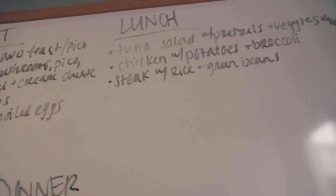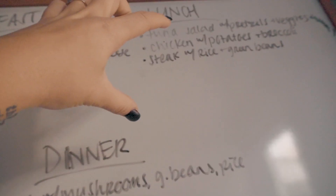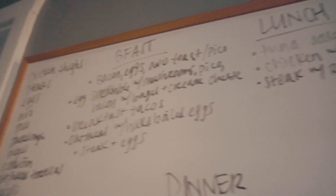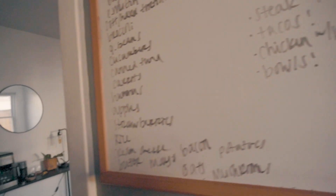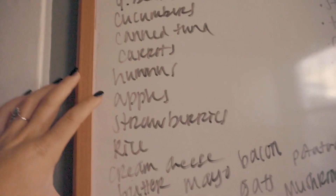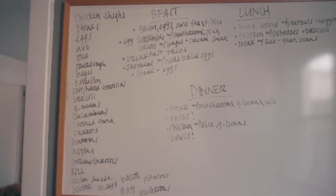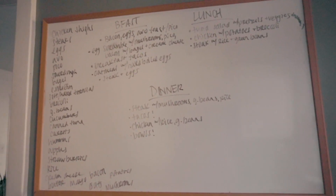Chicken with potatoes and broccoli, steak with rice and green beans. For dinner — these things are interchangeable too — we can do tacos for lunch or dinner, and we can make bowls. I'm basically mix and matching all of these. Our meal prep will be in a different video, but when we prep everything, we batch prep things, and it makes it easy to take from those bowls and make these meals. My snacks will be strawberries with dark chocolate, apples and nut butter, and carrots and cucumbers with hummus. I might even snack on oatmeal with frozen fruit and honey. When we pair different meals with the same items, you can stay really consistent and not get bored of your meals.